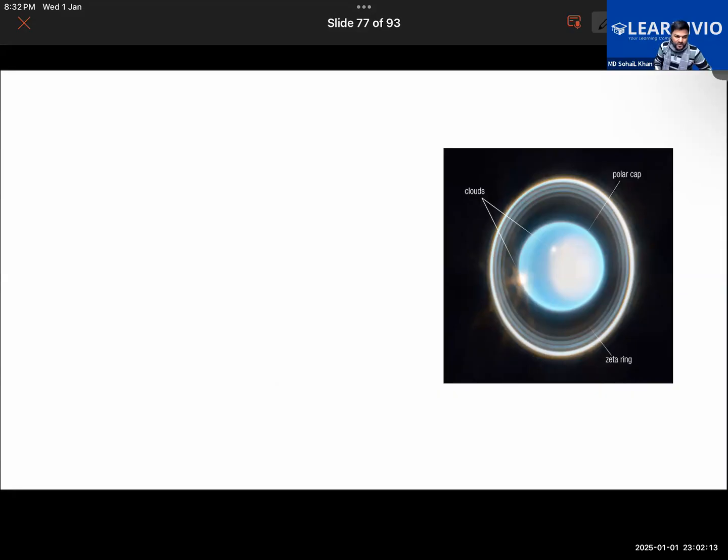After that, we have got Uranus. The one that you see over here, that's Uranus. Let's talk about the rotation and revolution first. The time taken by this for doing a rotation is about 10 hours and 49 minutes. Notice how as the size of the planet is increasing, the time taken by it to rotate is decreasing. Getting it, guys? And the revolution is about 84 years, quite obvious since it is very far from the sun, so it is going to take a longer period of time.